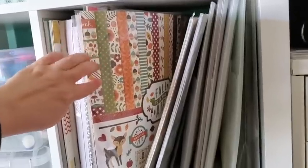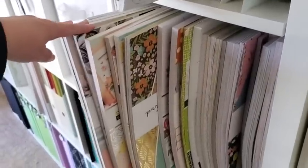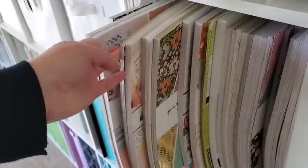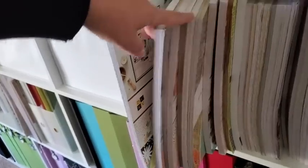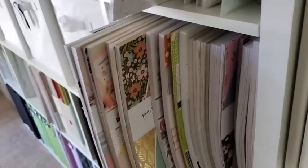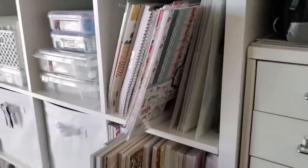This shelf is where I've been keeping my collection packs, some themes, and a few paper pads. And this shelf is where I have the rest of my paper pad collection. It's all organized, don't get me wrong. The problem is when I go to make page kits, I never come here to find paper. I'm sure there's amazing papers hidden away in these collections and paper pads, but since I never look here, I wouldn't even know. I need to fix this, and I've come up with a plan.